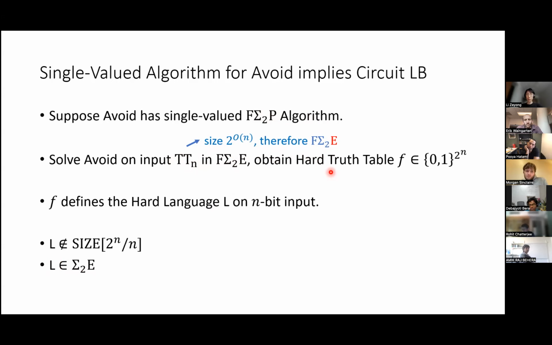And that's the big picture for how, if we start with a single-valued algorithm, we can find a hard language that has high circuit complexity, and it's also contained in whatever complexity class we wish for. And at this place, it's where we require the single-valued requirement. Because we are defining the language, we want to make sure that every time we try to decide the language, we are using the same truth table. So we wish to generate the truth table consistently.